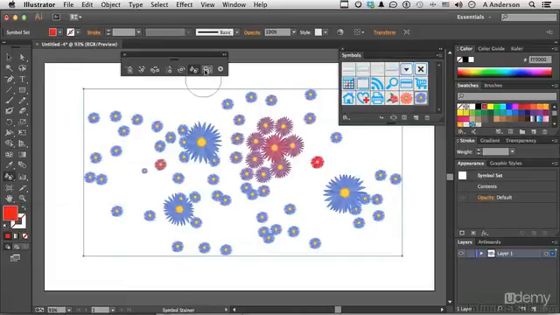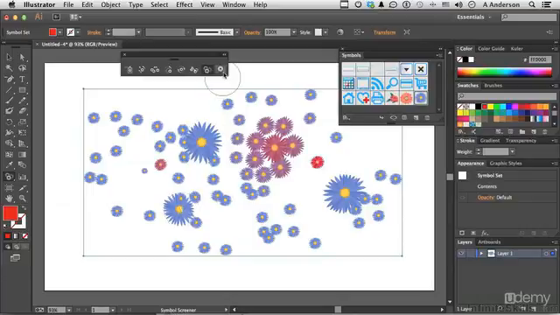Next one over is called the screener. This creates transparency. So if I leave the brush alone, get right about here and click, you can see it starts making, it's not fading, it's making it transparent. So if there were something behind it, you'd see it. Now you can go too far and go, oops, use the opposite key, the Alt key, Option key on a Mac, Alt in Windows, and you can begin bringing it back if you want to. The more you hold, the more it does.